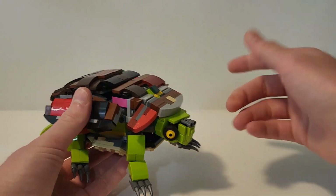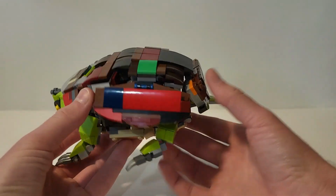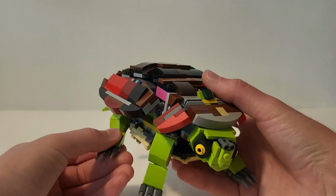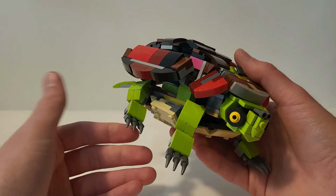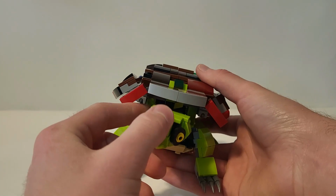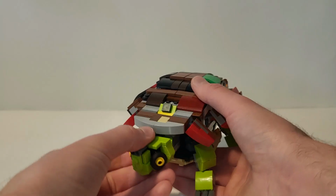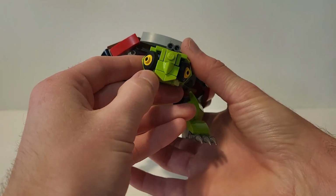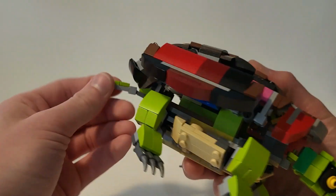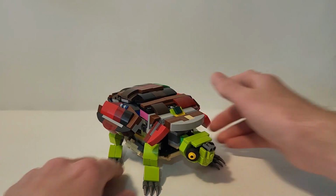I really like this, and I really wanted to give him that turtle transformation because they're like real life transforming animals. But for articulation in this mode, his legs are on ball joints and at the feet, and each little toe or claw can move. All of them have kind of the same, except for this one has an outward movement. Getting this flap out of the way, his head is on a ball joint, and it can extend due to the transformation, and his mouth can also open. But you can open up his mouth and he looks a little silly. And his tail is on a ball joint. But that's enough of his turtle mode. Let's get on to his real robot mode.